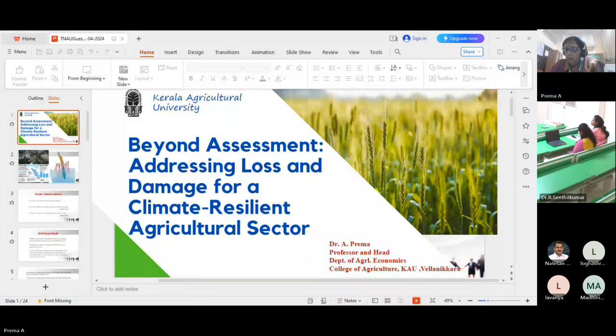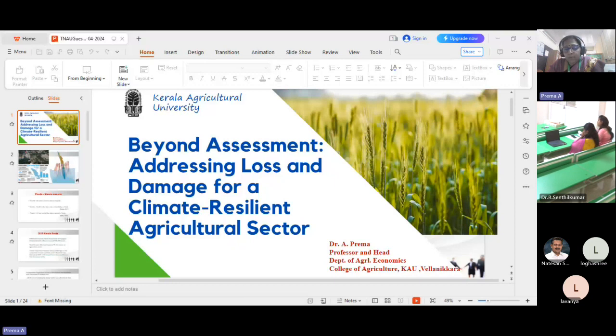Because we know whenever some natural disaster like drought or flood happens, the State Department of Agriculture will conduct some analysis or estimation, and they will give some compensation to the farmers. But the UN has remarked that in most of the cases, this is very much underreported. So in order to know to what extent this is happening, this study has been undertaken.